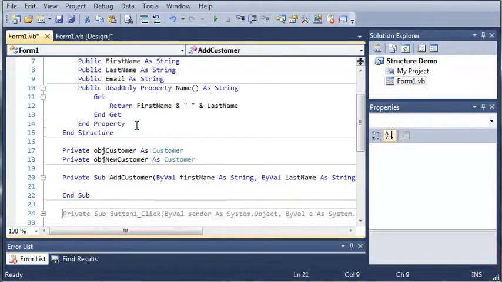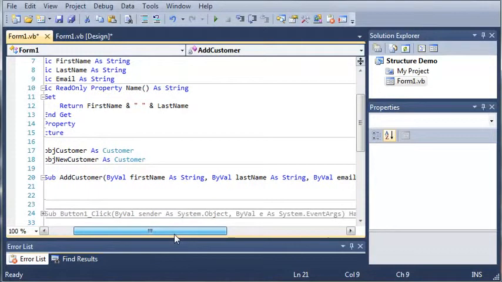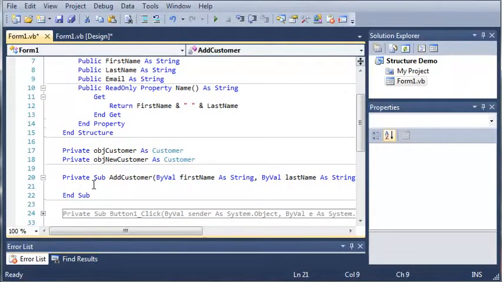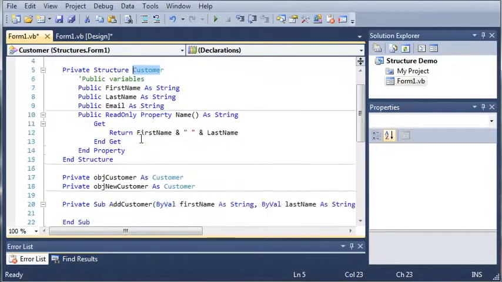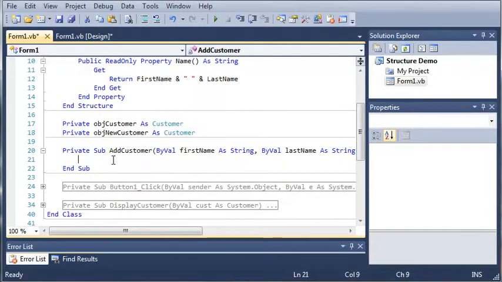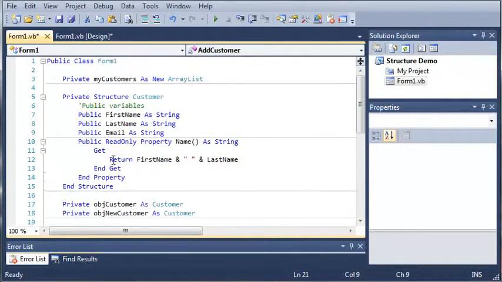So when the developer or you calls add customer, it's going to take three arguments: their first name, their last name, and their email. So then what we're going to do is we are going to make an object of our customer structure. And now whenever add customer is called, it makes a new object of it, and it's independent of this structure itself.